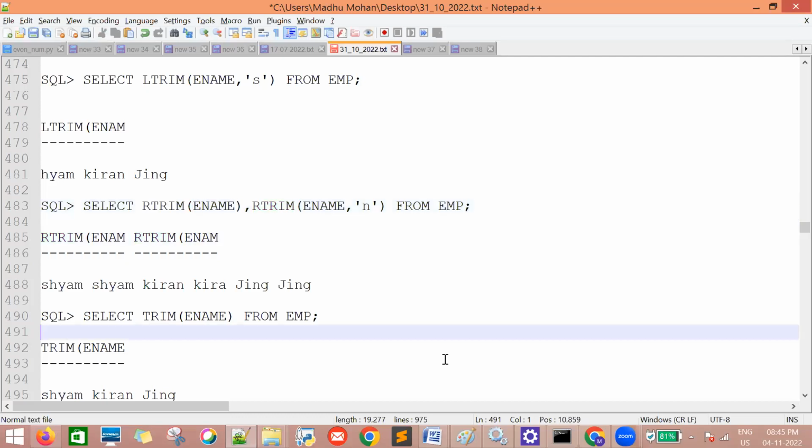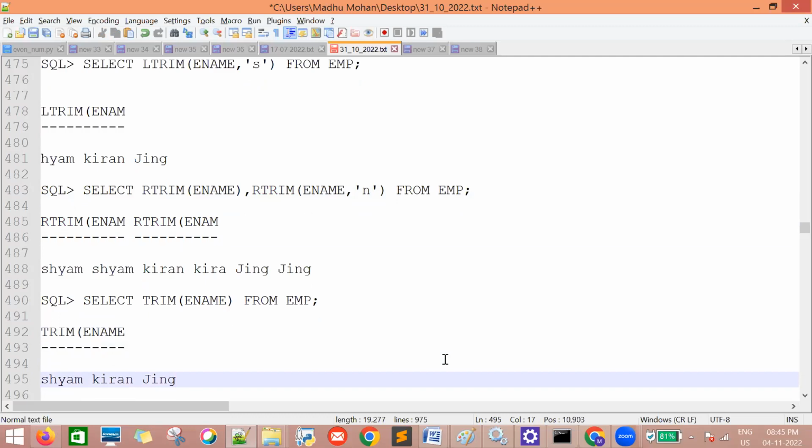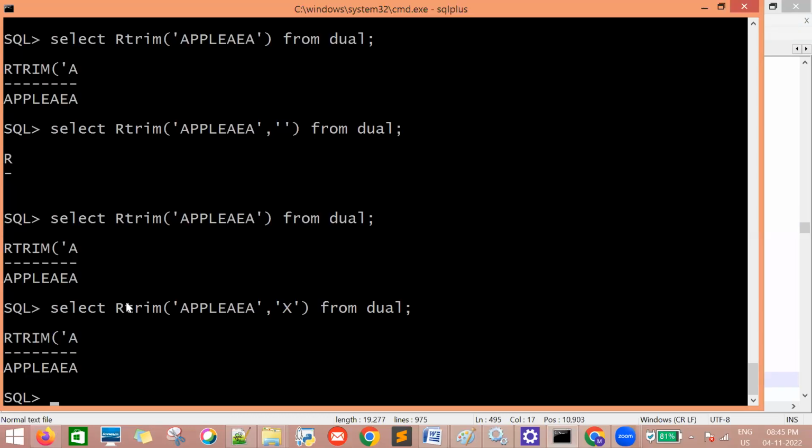Mohan, LTRIM and RTRIM, these are functions? These are predefined Oracle functions. Oracle says you don't want to write each and every thing in a function; I will give you the common things. There are 5,000 functions in Oracle, but within those we use hardly 30 to 40. The remaining ones we verify on Google based on priority. Are they case sensitive? No, only Oracle data is case sensitive, the rest are not. Okay.